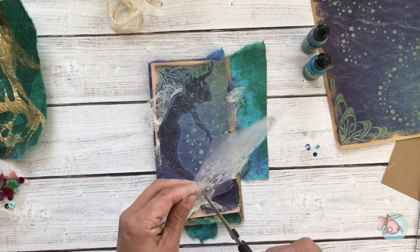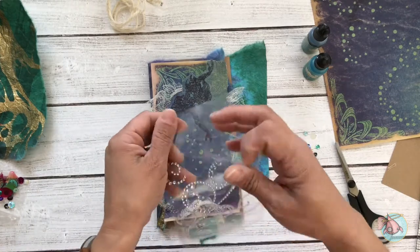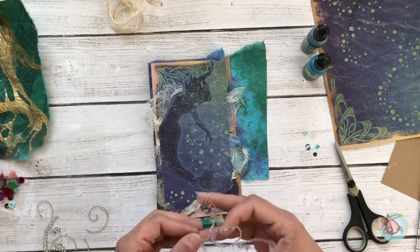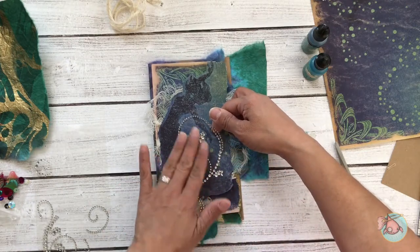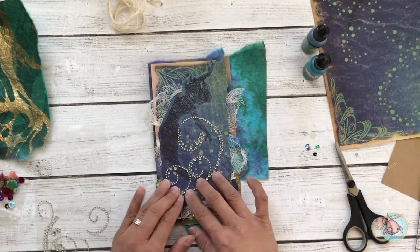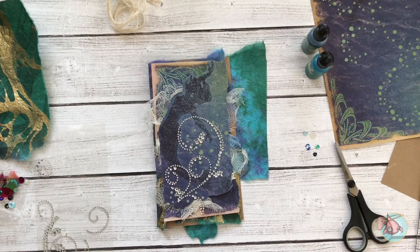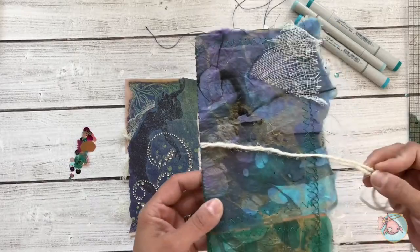I have these self-adhesive gems in a pretty flourish pattern and I've never really worked with these before. I'm sure there's probably some trick to using them to get them down onto your paper in the shape they're supposed to be, but I just kind of pulled it away and hoped for the best, laid it out, and it seemed to work okay. The adhesive isn't super great on it, and later on I did end up gluing some of the pieces down because they didn't really stick too well.